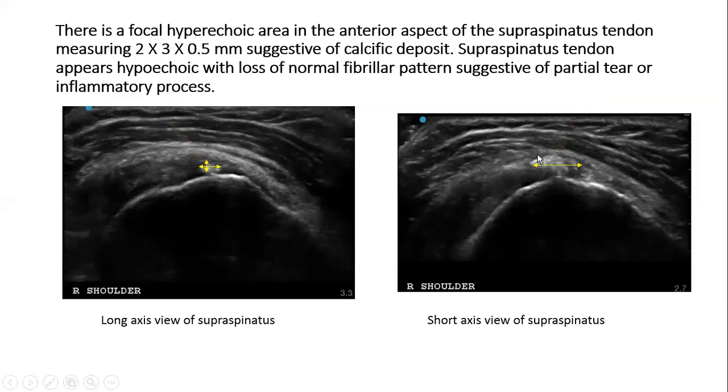So you can measure this calcific deposit. Don't forget that, okay? You can always put the caliper in short and long axis and measure approximately how big this deposit is. Sometimes they are diffuse, but if they're not amorphous, you can put a caliper to get approximate dimensions. This is also amorphous, but it's good to measure if you're doing a follow-up study and you want to make sure that the patient is improving over the period.